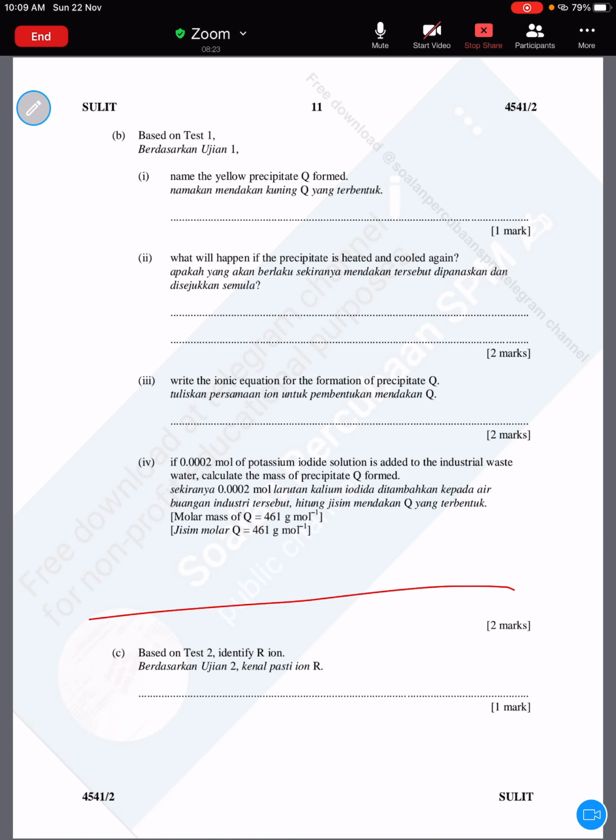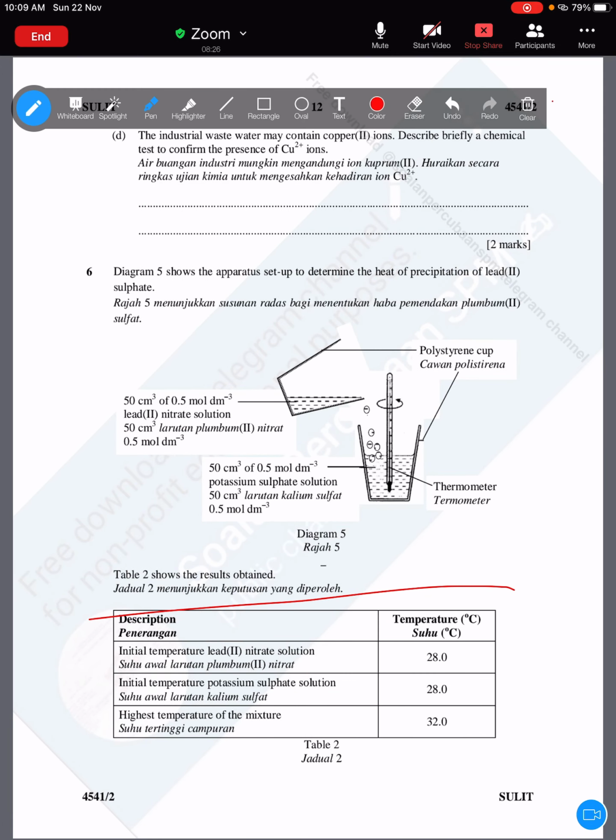Do you know why? Because thermochemistry questions are always the same thing. They just repeat the same thing, and the formula for thermochemistry is always consistent. If you look at thermochemistry questions, the simple calculation will be Q equals mc theta. You can't change this formula. Okay? For your information, the m stands for the mass, and the c stands for the specific heat capacity of water, which is 4.2 joule per gram per degree Celsius, and also theta.